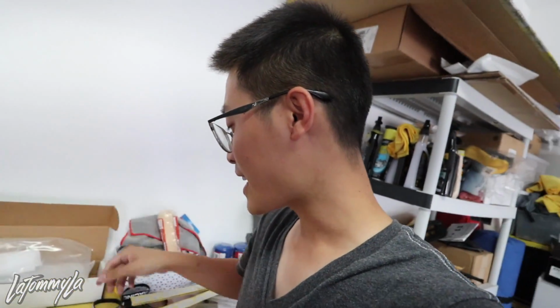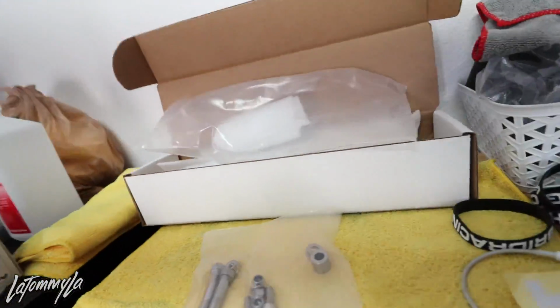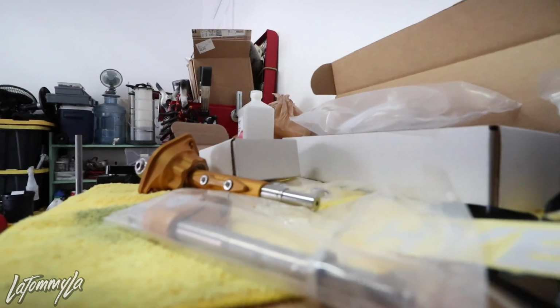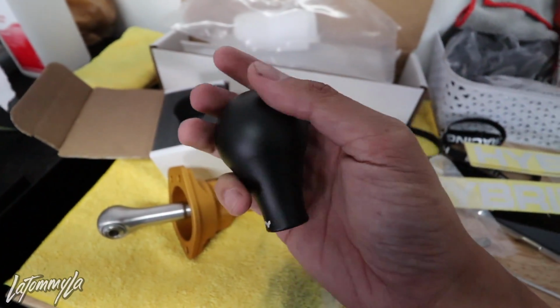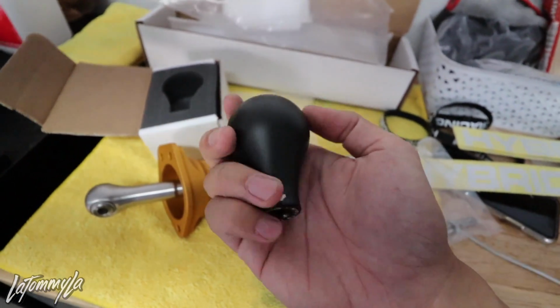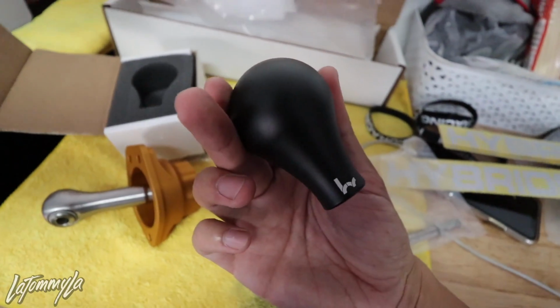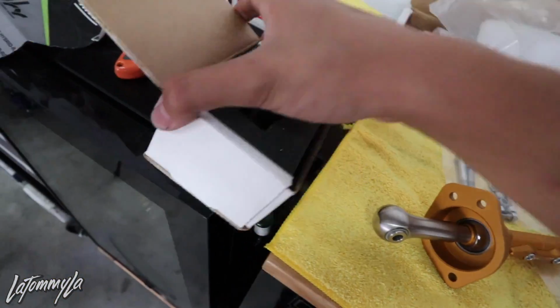But what I'm gonna do first is yank out the IRP one because we're not gonna be needing it anymore, and I can finally use the shift knob. Let's see, they said they gave me a shift knob. I don't know what color it is. Oh dude, this thing's nice. I'm not a big fan of rounded out shift knobs, but I'll give this a shot. It's actually not heavy, it's pretty light. Wow, it's really nice. Okay, we'll put that on after.